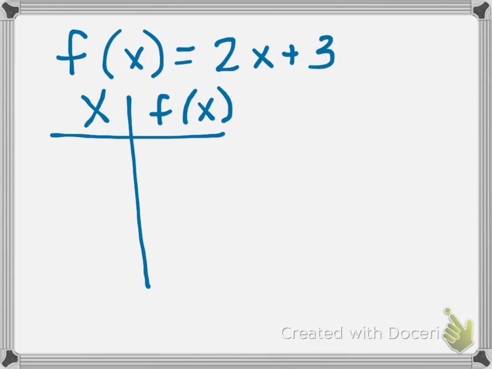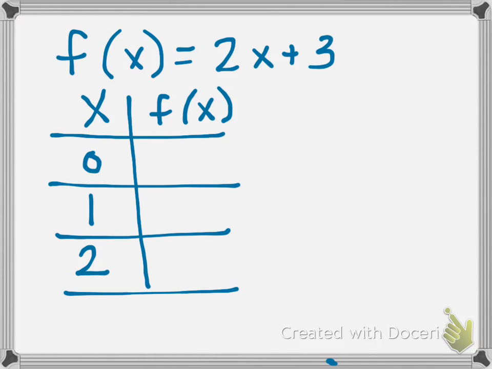To figure out the function of x equals 2x plus 3 and turn it into a table, let's just use some pretty easy numbers, 0, 1, 2. I want to complete the table for my function of x values, so these guys over here. What we're going to do is pull out our equation, and instead of x, we're going to write a pocket. So we have 2 pocket plus 3. This 2 is squished next to the pocket, which means we're multiplying.